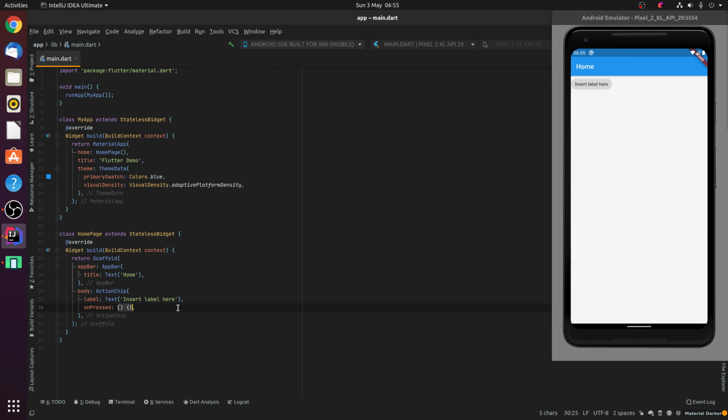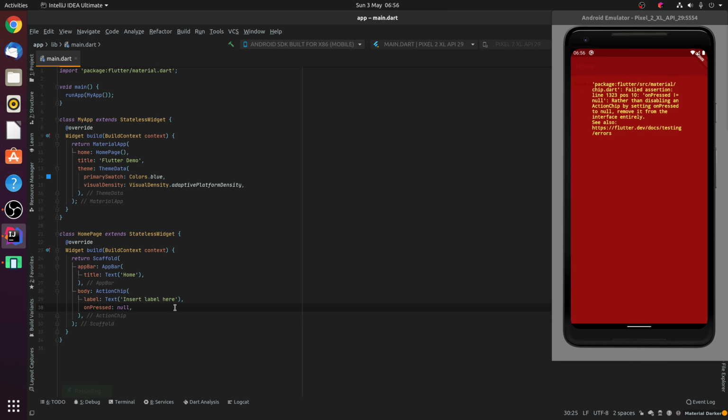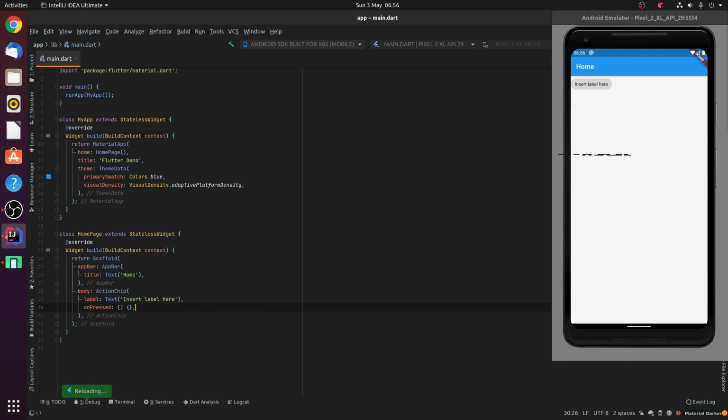You might be thinking if you can disable the ActionChip or not, and you might be thinking if you specify the onPressed of null that this will make the ActionChip disabled. However, this will cause an error. onPressed cannot be null for an ActionChip, meaning that at the time of recording you cannot simply specify an onPressed of null to disable the ActionChip. Reverting the onPressed to an empty callback function will remove the error and revert the ActionChip to its default.